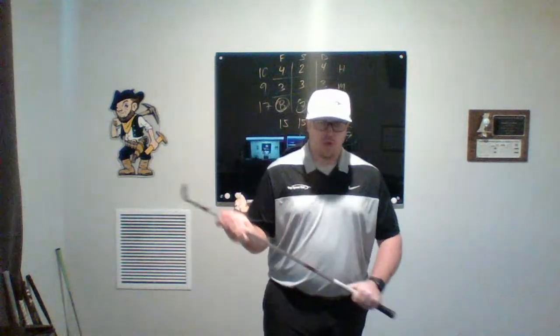So Shane L says, in a sand bunker, how much forward shaft lean would you have? So a bunker is really the only place, or one of the only situations, where you do want to flip the club. So basically, you wouldn't want necessarily much forward shaft lean unless you're trying to hit kind of a low chunk and run type of bunker shot. But in general, your general greenside bunker shots are going to be shots where you do want to come in and actually flip the club through impact. And the reason why you want to do that is to expose more of the bounce on the wedge so that you can allow that club to glide through the sand a little bit more easily and get the ball out of the bunker. So you're not really using much forward shaft lean in the bunker unless you're trying to kind of drive the ball and get it to roll out a bunch.